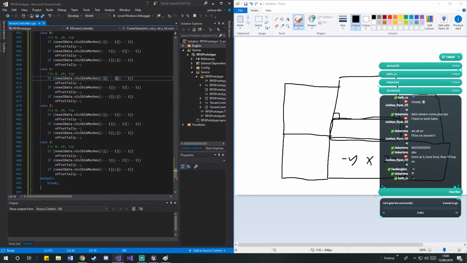Yeah, I think that's correct. We've already got one up here which uses the same block.